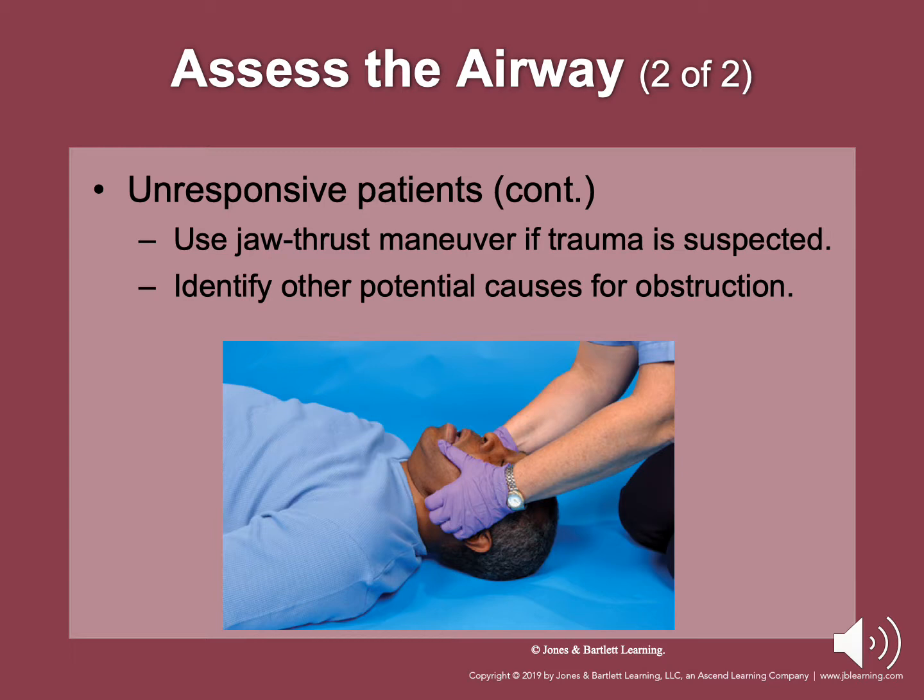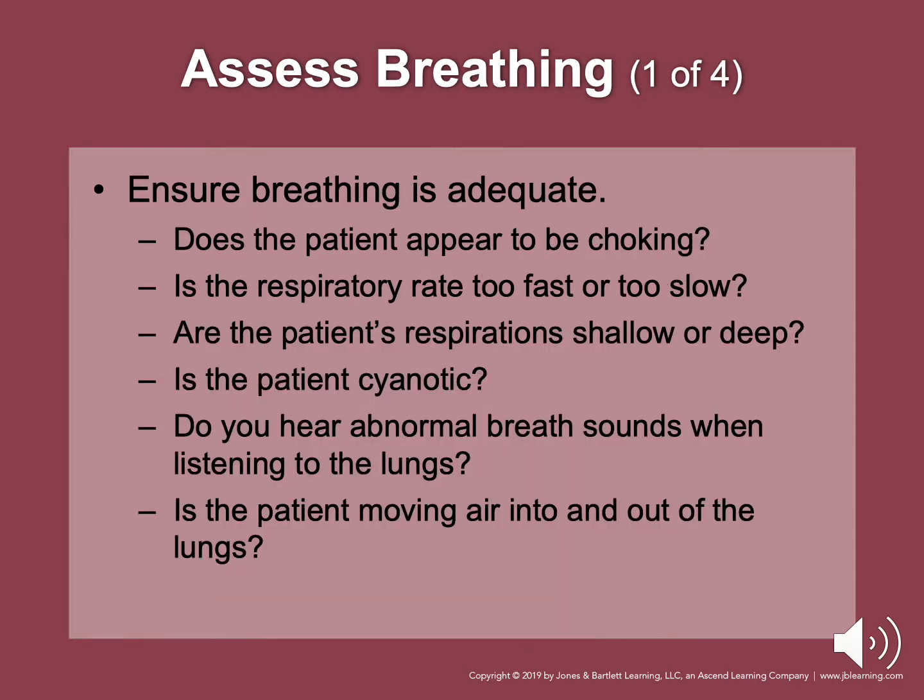Ensure adequate breathing. After you make sure the patient's airway is open, ensure breathing is adequate. A patient who is breathing without assistance is said to have spontaneous respiration. Ask the following questions: does your patient appear to be choking? Is the respiratory rate too fast or too slow? Are the patient's respirations shallow or deep? Is the patient cyanotic? Do you hear abnormal breath sounds when listening to the lungs? And is the patient moving air into and out of the lungs?